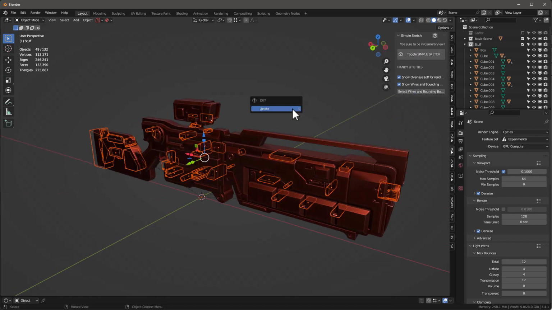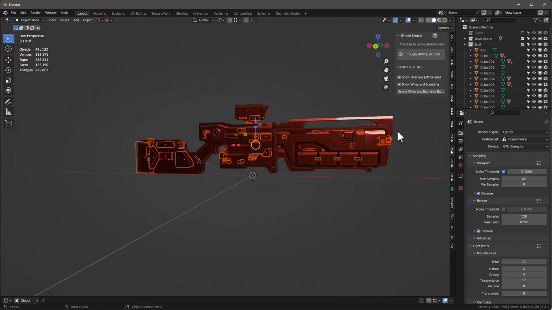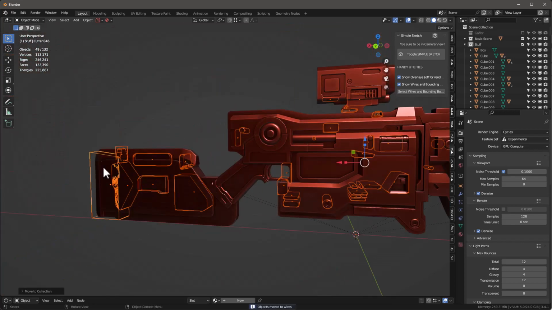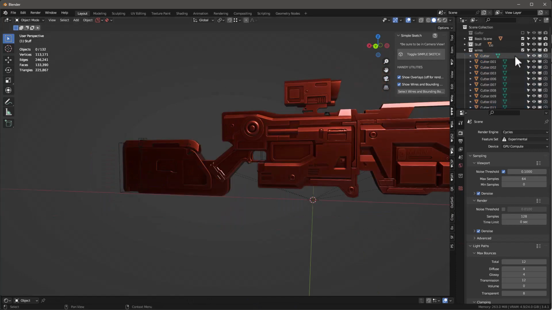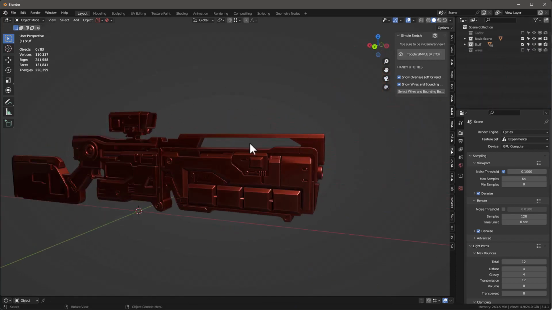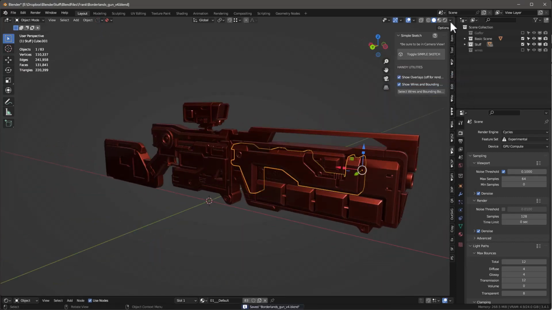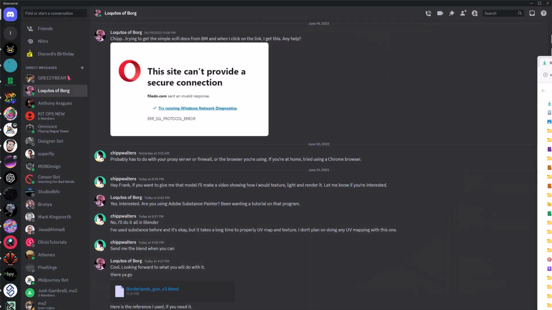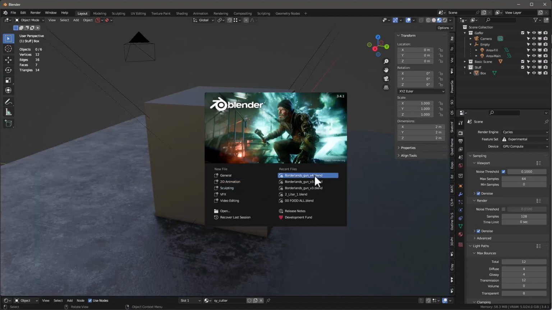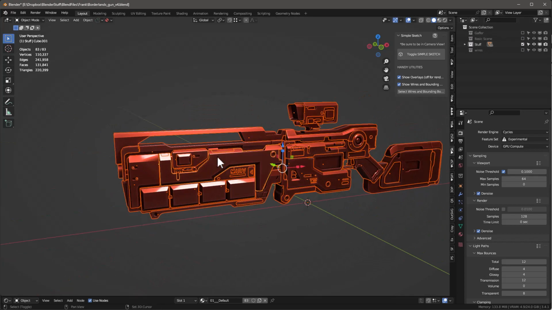Then as we were looking at it, I'm thinking to myself, let's just go ahead and join everything. But first, let's grab all of these wires. I have this little tool called Simple Sketch, and it's got a tool that says select wires, so I can grab all the wires. Let's save the file, and then I'm going to join everything. Control J, and boom, Blender crashes. So let's reopen Blender and see what we got. Open that file because we did save it. Let's do it again, Control J, and this time Blender makes it.